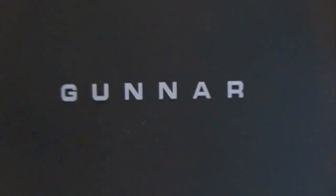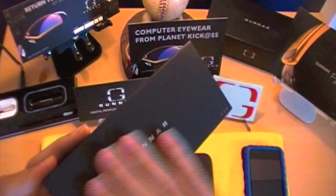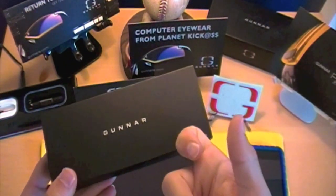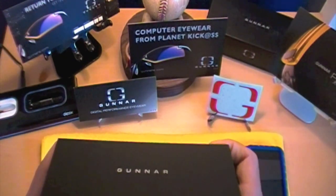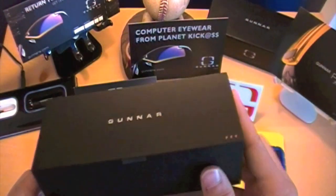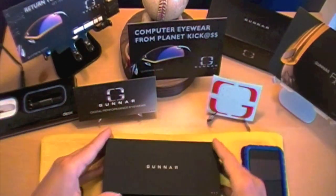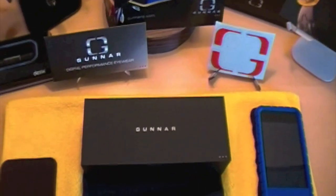Now you have the box. As I stated, it was inside that outer box. This box — you can see at the top it says Gunner, with three little dots, nothing else, just a plain black design with a nice matte finish. I'm explaining the box because it doubles as a carrying case. It's nice and solid, so you can bring it around, put it in your car, and it'll protect your glasses. I keep this box right next to my iMac, and it looks great and complements it as well.